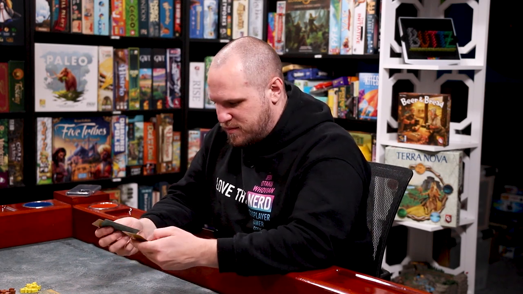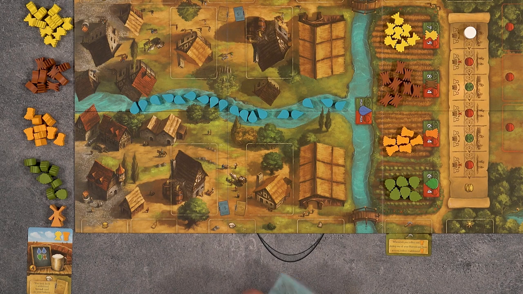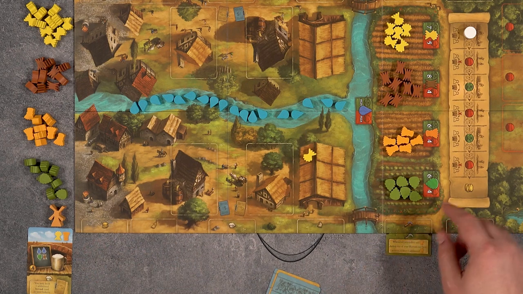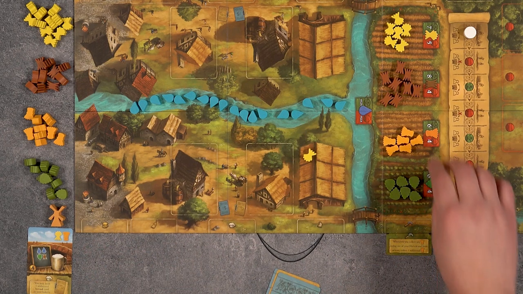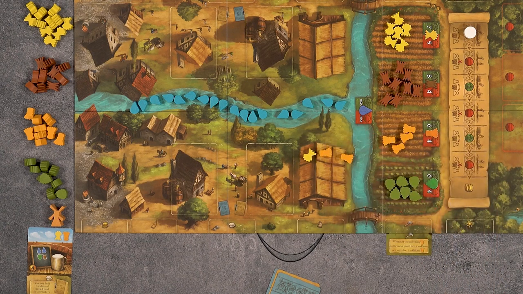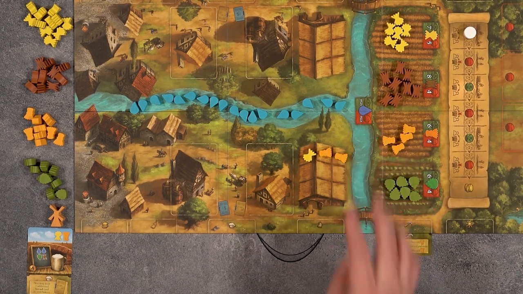Okay, what I'm going to do is play this in harvest and store. So I'm going to get myself a little bit of wheat, a little bit of rye, and of course I can get an additional rye every time I'm collecting it. You're collecting that rye, so I'm just going to collect some stuff. I'm going to do another upgrade here.